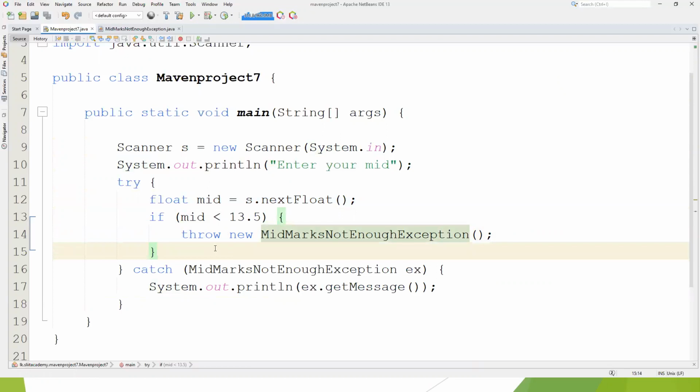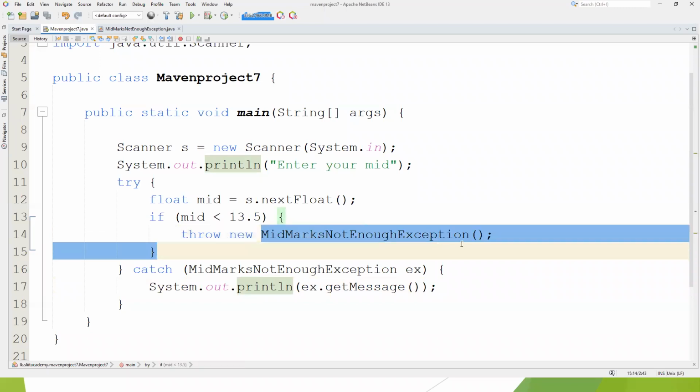should get an A. So in that case, rather than printing, we can just write the keyword called throw and use new with the exception name. Now, so far we have written arithmetic exception, array index out of bound exception, null pointers. Likewise, those are the errors that we can get.